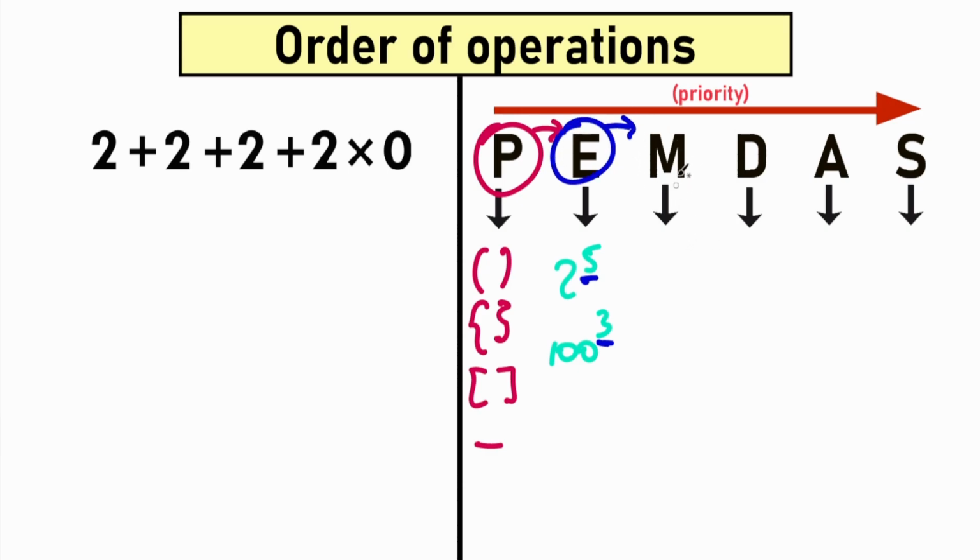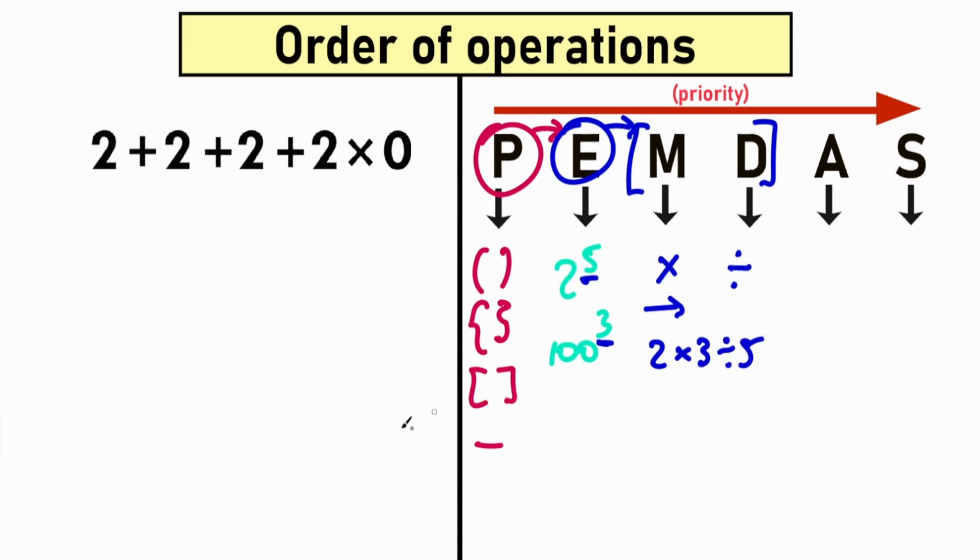The next part is multiplication, and a lot of students, because M stands for multiplication and D stands for division, right? To be honest, this is absolutely the same thing, multiplication and division, because we're talking about the same priority. A correct way to express it is to write right here parentheses, or this type of brackets, or this. So this is one common group. So whenever we have a mixture of multiplication and division, we need to perform it in a strict order from left to right. So for example, we have 2 times 3 divided by 5, something like that.